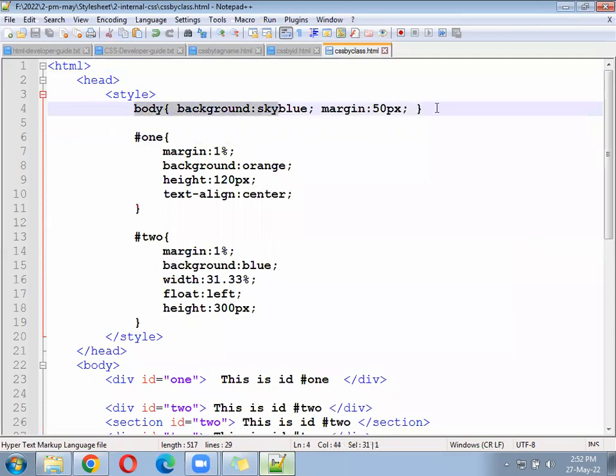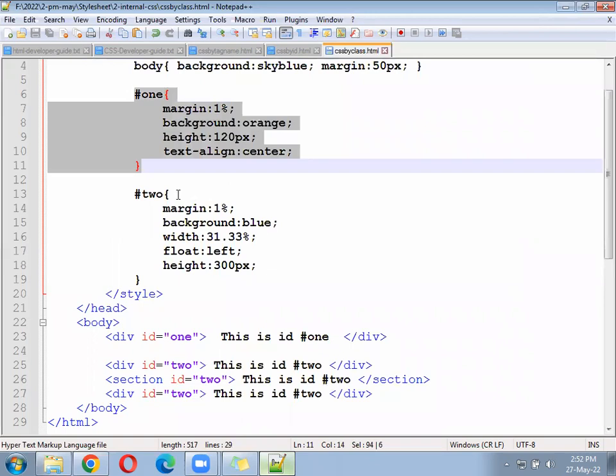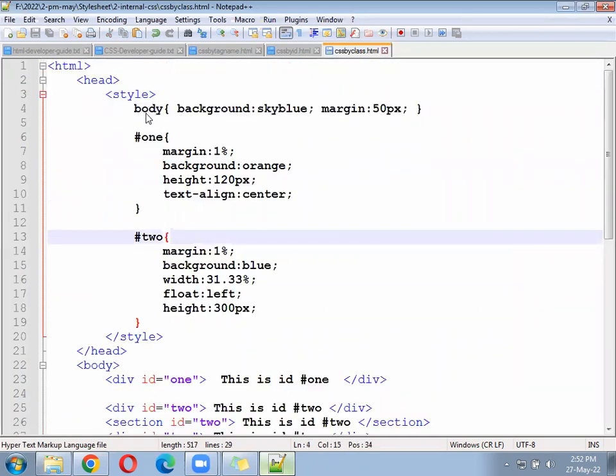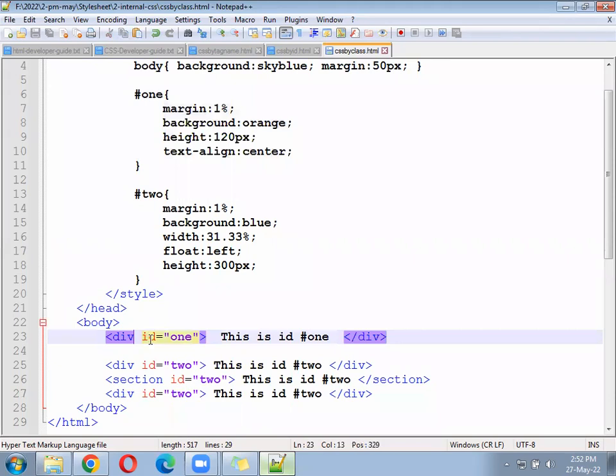The body you have written is called CSS by tag name. This one you have written is CSS by ID. Now, CSS by tag name, how to write? Keep the tag name, curly bracket open and close, and inside write the property and value. For ID, give any ID and start with hash, write the property and value, and call it inside HTML: division ID equal to particular, paragraph ID equal to particular.